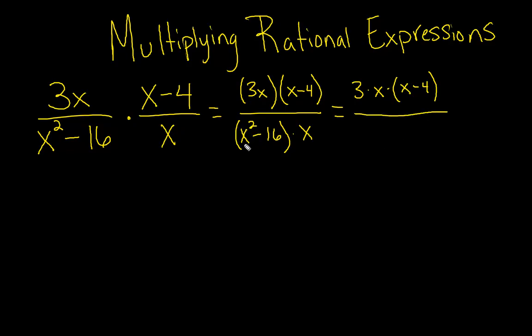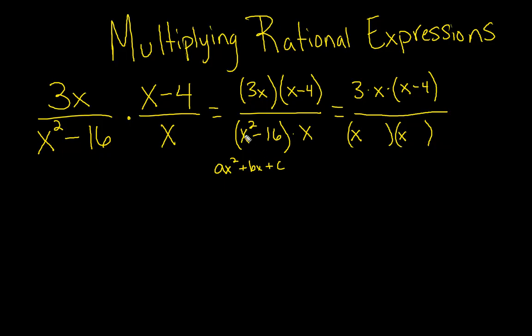In the denominator, we can factor this quadratic as well. So this is x squared minus 16. If you remember, the standard form for a quadratic is ax squared plus bx plus c. And in order to factor this into two binomials, we need to find two numbers that multiply together to give us c, or negative 16, and then when we add them, give us b. Well, you see there's no b term here, all right? So really this quadratic is the difference of two squares, because when we add up the two values that multiply together to give us negative 16, they will add up to 0.